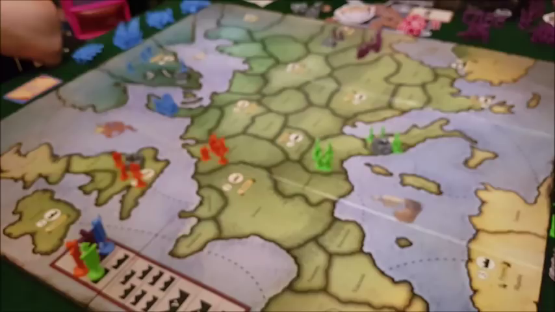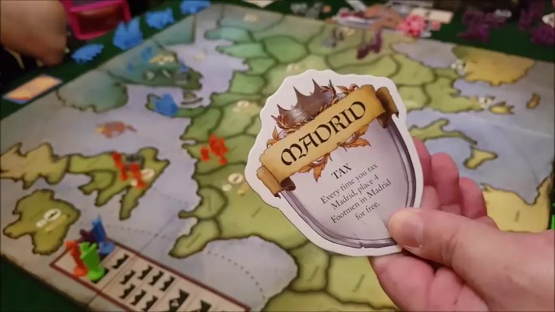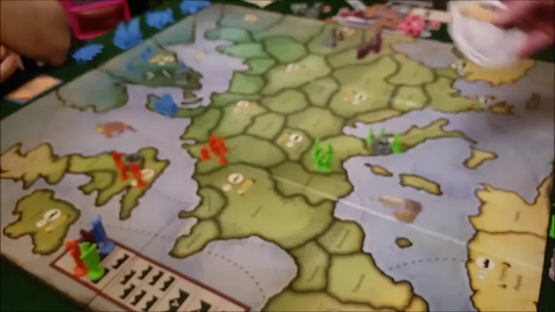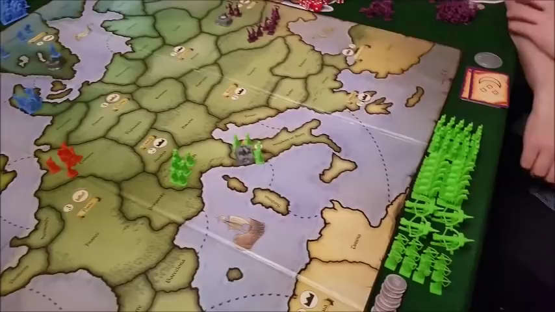Then you get other cities. They all have different abilities and triggered by different effects. For example, like Madrid, when you tax Madrid, you can place 4 footmen in Madrid for free. That's really good. Or Berlin allows you to expand after playing a maneuver card, and castles cost 3 less money, which is really good. There's a limited supply of castles, and you have a limited supply of different troops. As you can see, for example, you get 4 siege engines, 12 archers, etc, etc, etc.